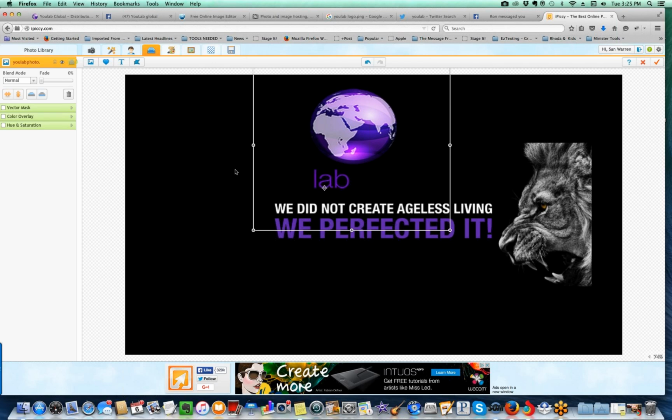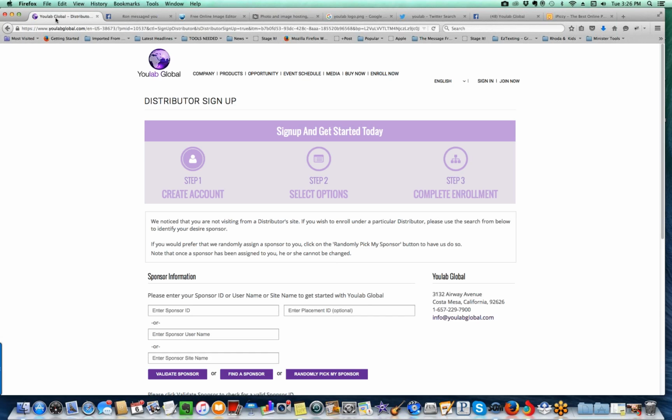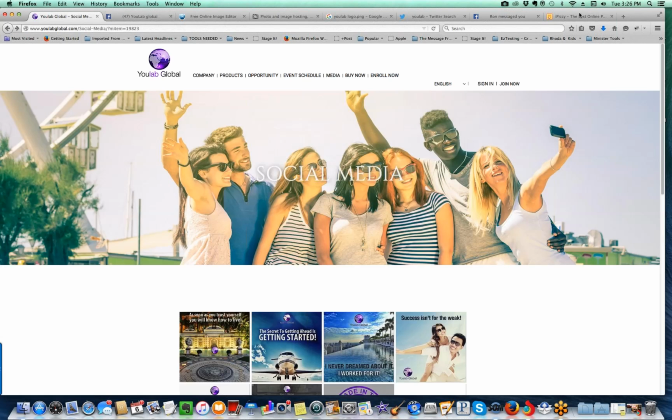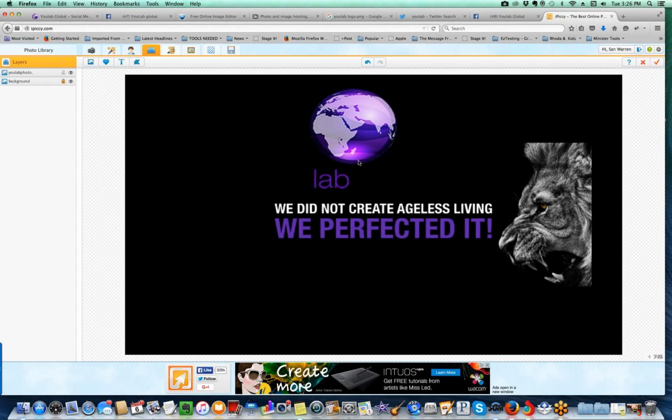Okay, so what I would do is leave it like that, and I would actually probably recreate this right here, so to have that U Lab like it has. You see how it has the U and the Lab in purple and the Global. So I would probably recreate that, and this is how you would do that. Let me show you. I can leave their wording right there, but I would probably have a hard time trying to figure out how to match it up and make it look good. So it's just best to do it all from scratch.